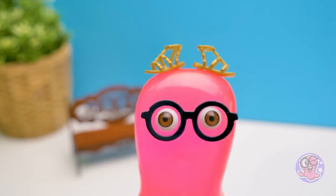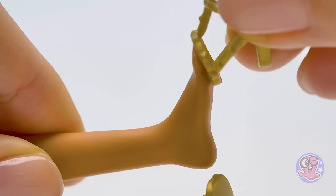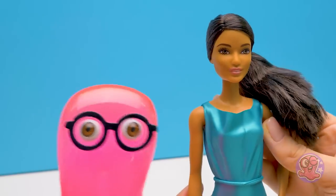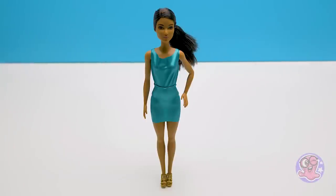Take these shoes. Oh, wonderful, Sam. I couldn't have selected better shoes myself. One and two. And done. Beautiful. A very busy, elegant lady. I'm glad you like it.